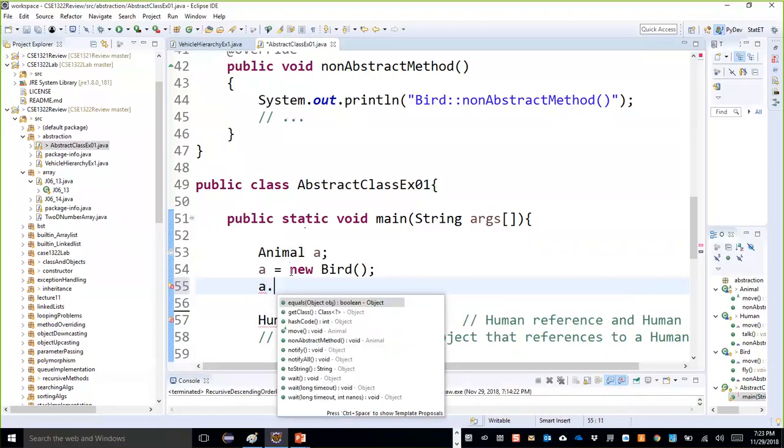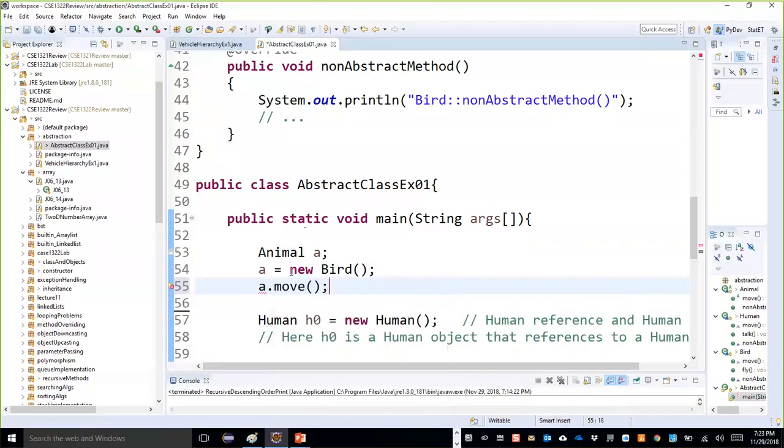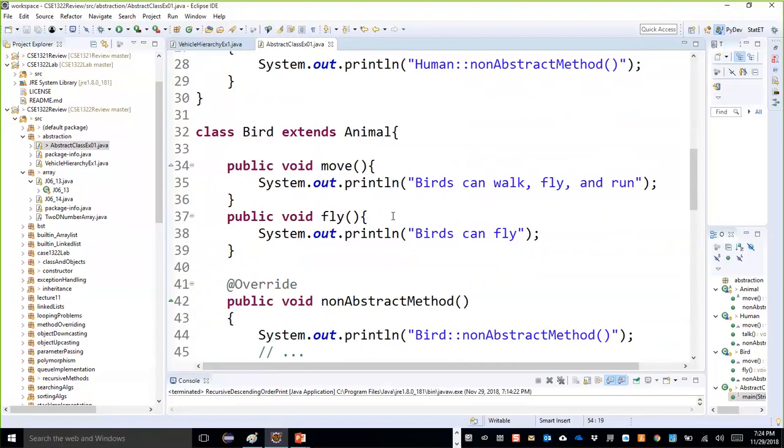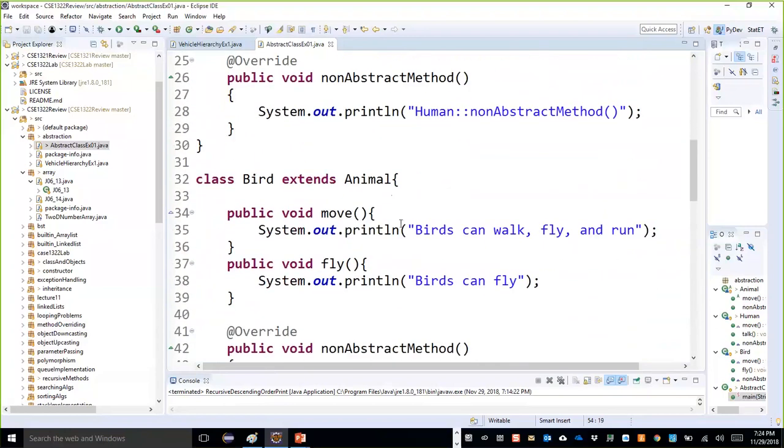If I say a dot, you see that a dot animal is moved, right? So then, if I say a dot animal, then it will show me the moving activity of my bird class. So whatever I have defined in my bird class for my move, it says bird can talk, can walk, fly and run. Okay.